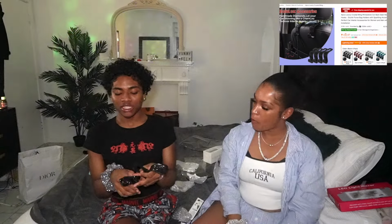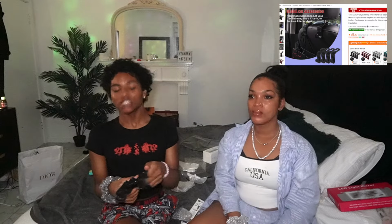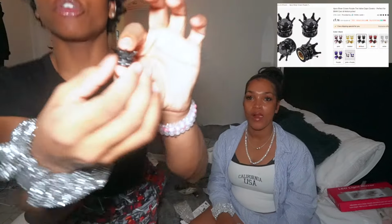So these are nice little holders. You hold your bag, because you know when you're in a car, you don't have to hold on. I just want to be free, relax, enjoy the journey. Sometimes the boot is not always available. They're like little crowns.